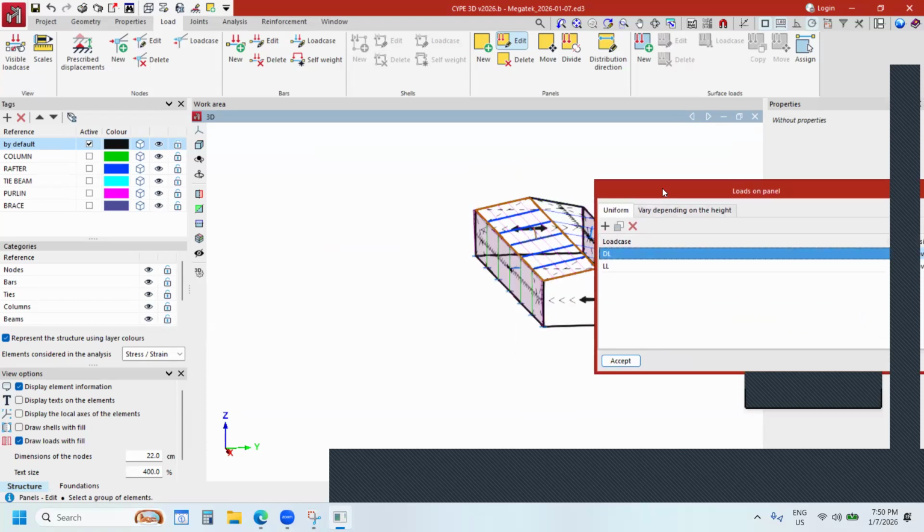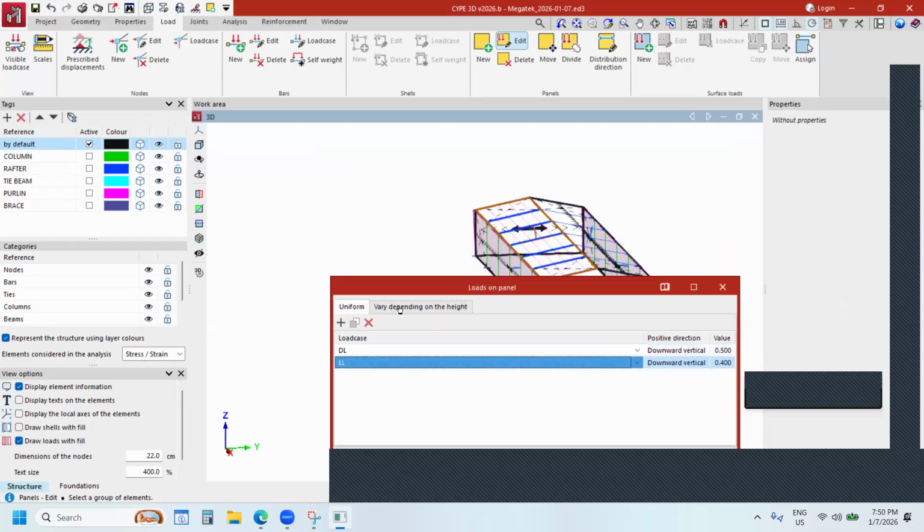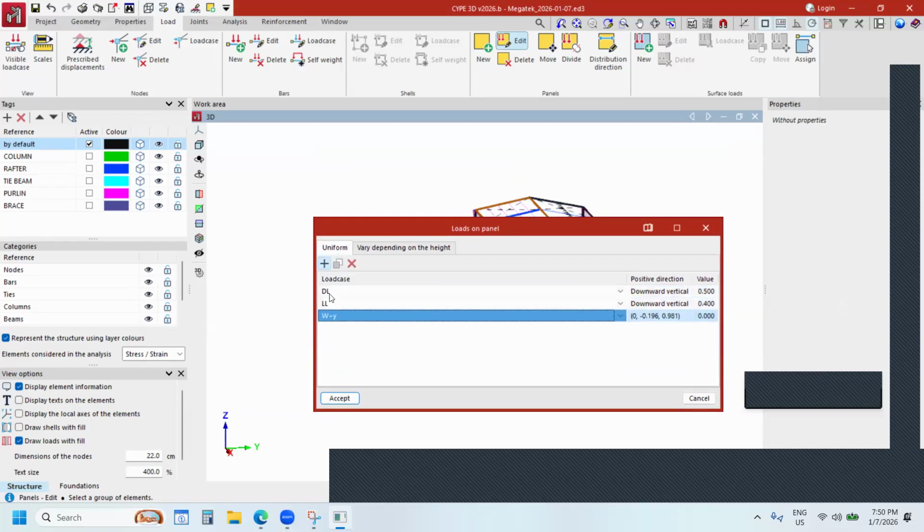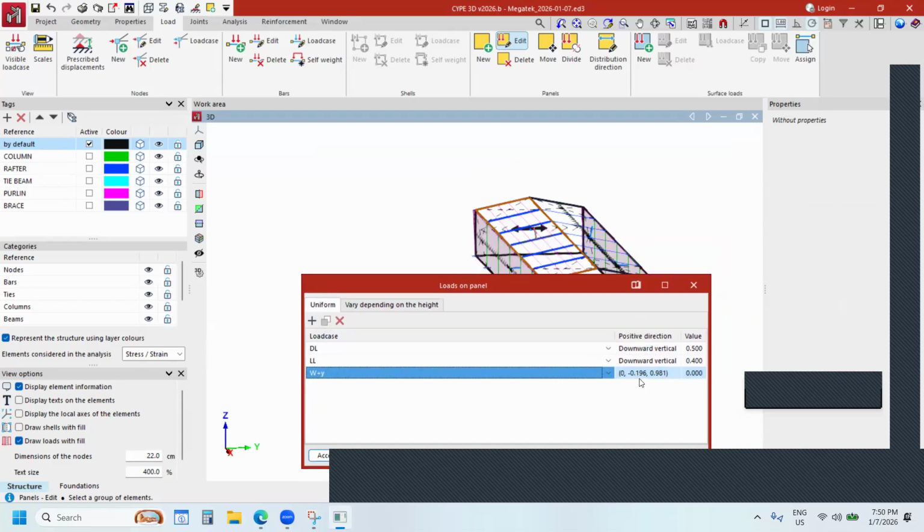Since I had the dead load and live load at the top of this roof, I right now selected them, and then I can add another, let's say, type of load, and this is the wind positive Y. But again, look here, in the X direction, the software doesn't apply anything. In the Y direction, because you have the sloped roof, right? So that's why it also calculates the angle of the roof in the Y direction, and also in the Z direction, because it's not purely vertical. So that's why the software is calculating this very smartly. Okay, so since we are in the windward side, I will apply 0.65 and then accept.